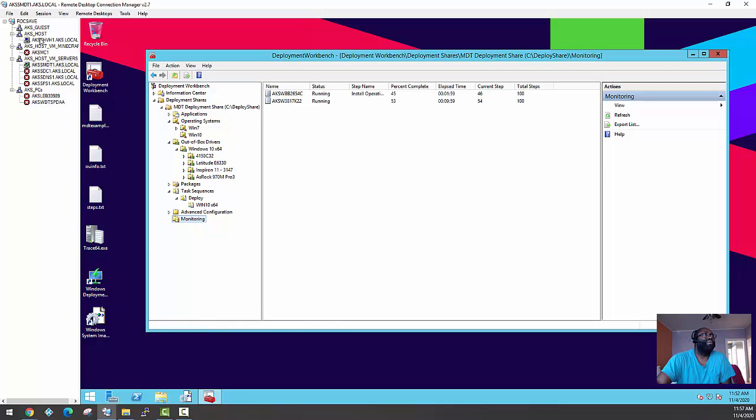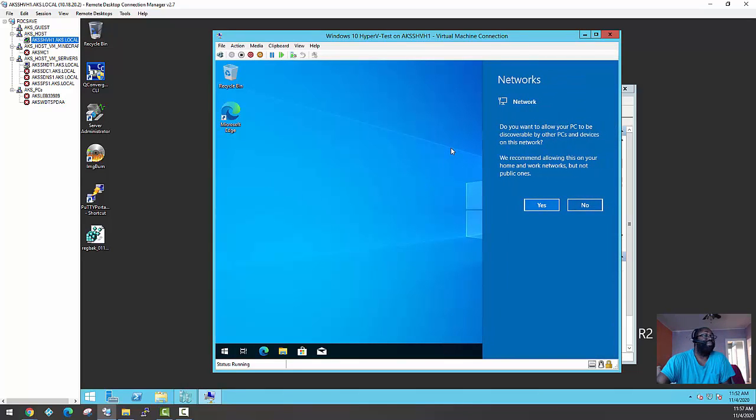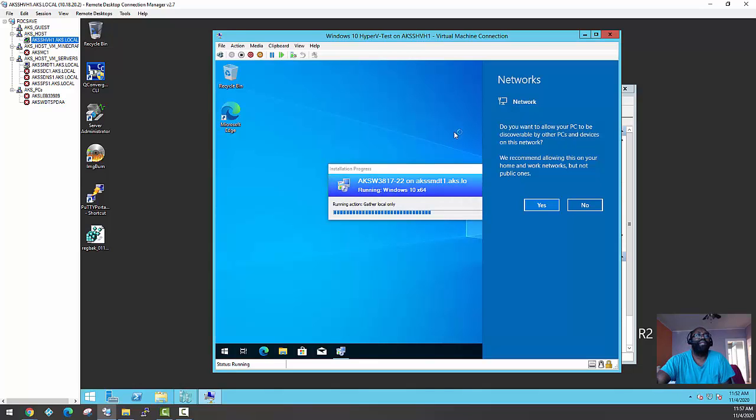So 9 minutes still running. Let's go over to my VM. Perfect. You can see it logged in automatically. So you see what I was talking about with that. It logged in with no password. So just be very mindful of that. If you do deploy images like this, either disable that admin account or set a password on it, right? Set a password on that account or disable it.